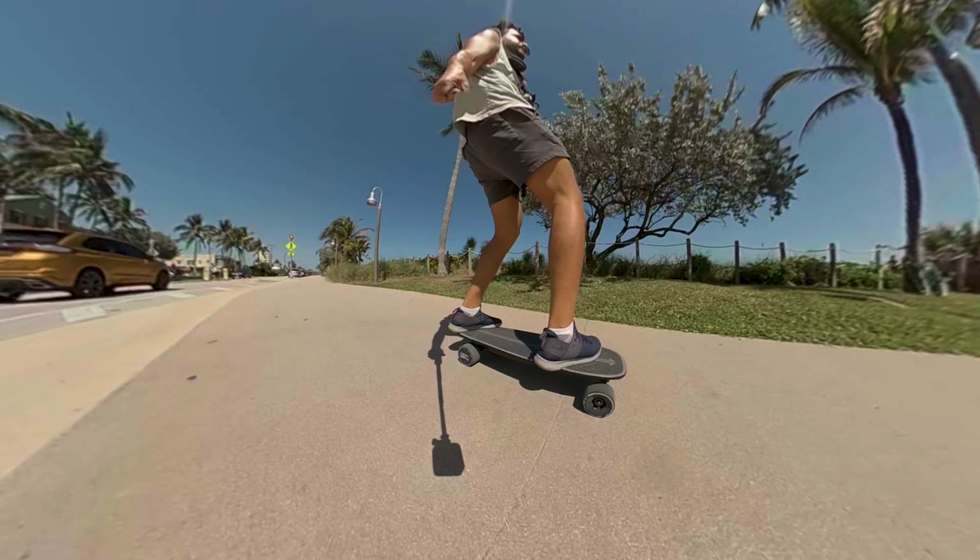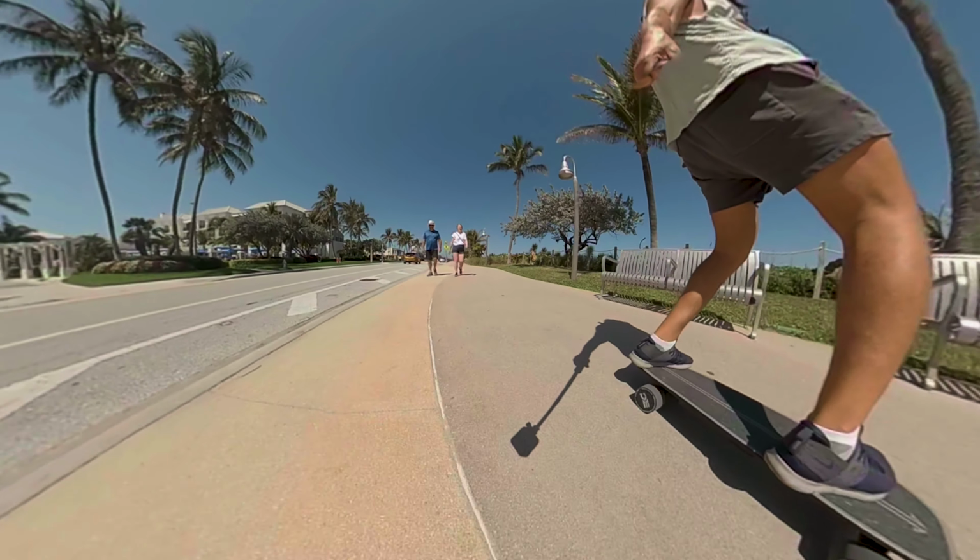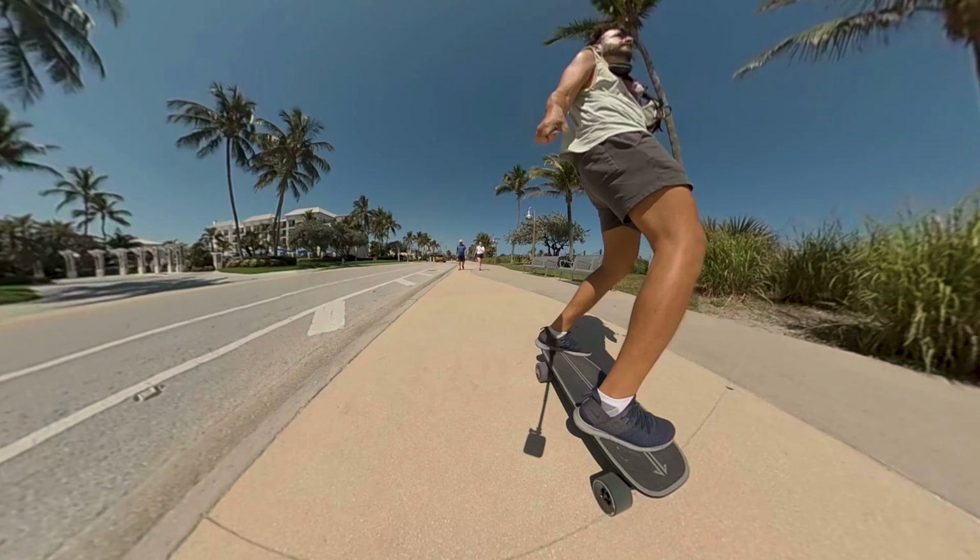And what I love about this skateboard too is that it comes with a backpack, and the backpack is stylish. And it's easy to get the board on there. So if you're a commuter, you can put your keys in the front pocket.